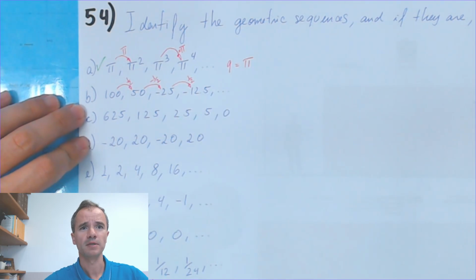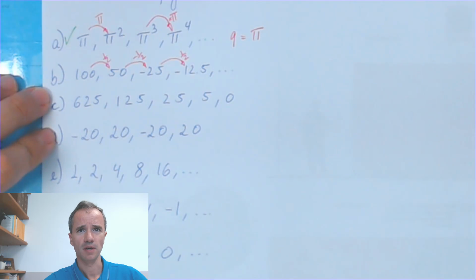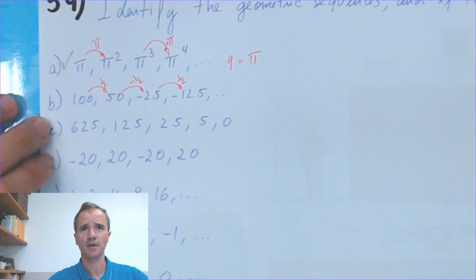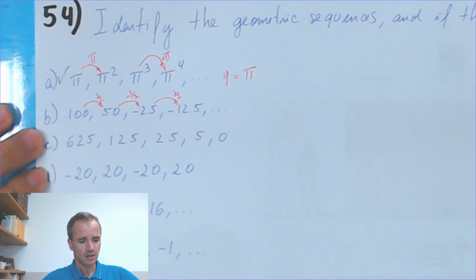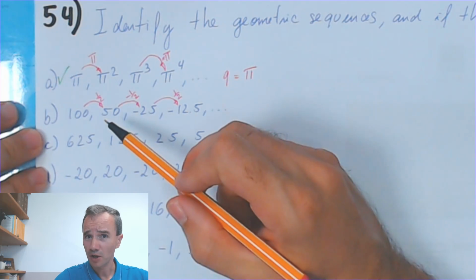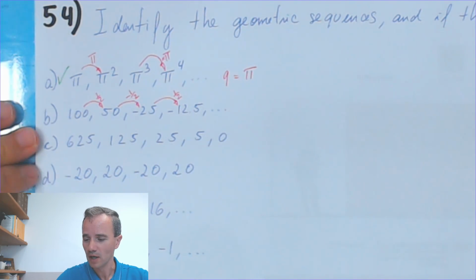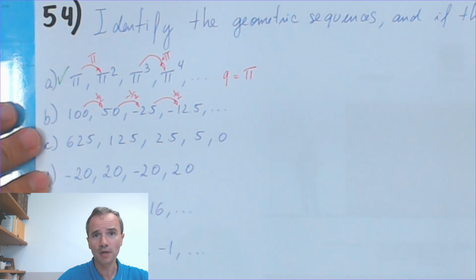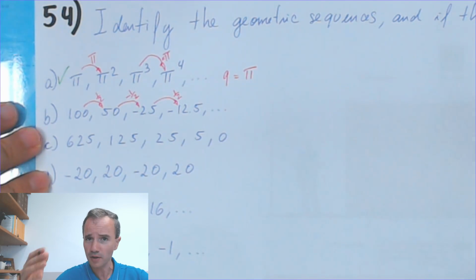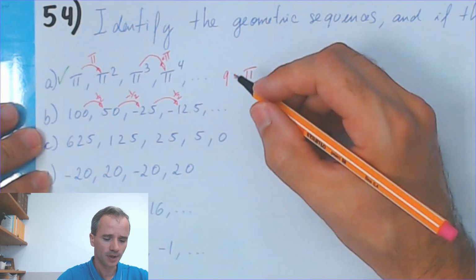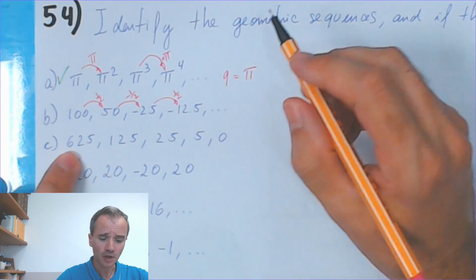Let's zoom in a bit more so it's better for you to understand everything that I'm writing. You see, the common ratio cannot change. This is one rule: the common ratio must always be the same one. It is q. It can't be q, minus q, 2q, 3q. No, it has to be a number. So this one is not.